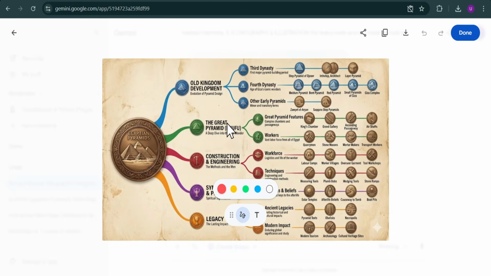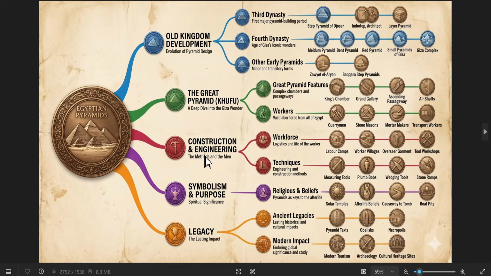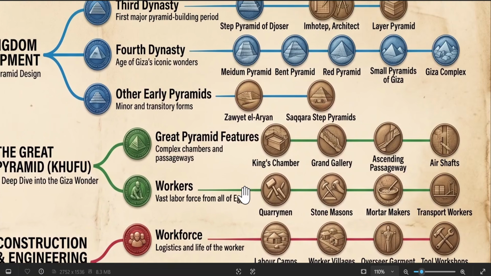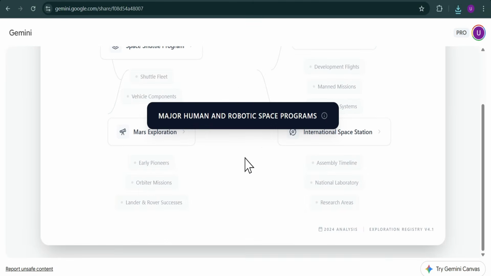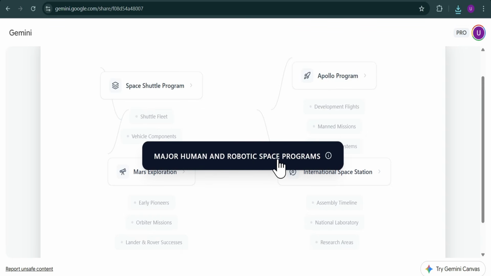This is how you can control your mind maps to create any type of style or the icon that you need. And after uploading the right image, as you can see, this is the pyramids of Giza and I used a left to right flow. And as you can see, this is the image that we got. This is in low resolution. If you download it, you will get the full size. And then as you can see, this is how it looks. It looks pretty awesome.